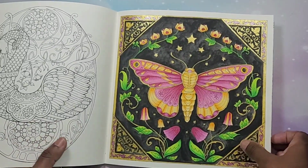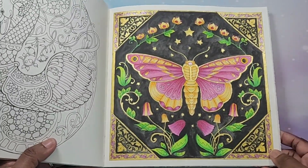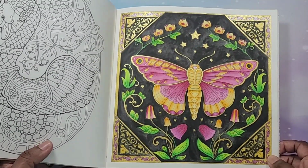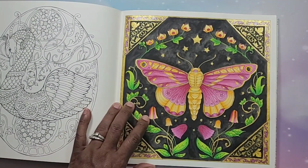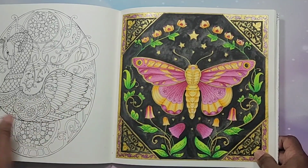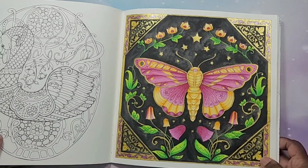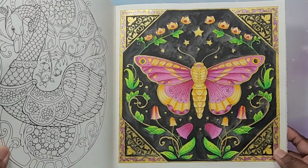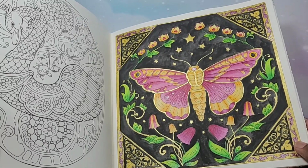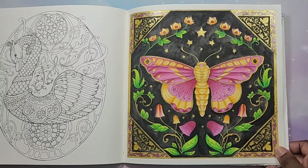And basically I was like, what is this? Is it a butterfly or a moth? And I was told it was a moth. So, okay, it's a moth. And I was like, let me look up some moths. And I decided to look up moths here in North Carolina. And I came across the North Carolina Rosy Maple Moth. And this is how the moth looks. It's like pink and yellow. I was like, oh my God, what a beautiful moth. I gotta color that one. So that's the inspiration with the colors, is because of North Carolina's beautiful rosy maple moth.